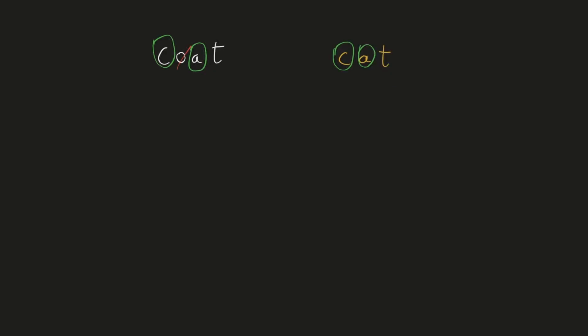Now let's modify our example so that we can match all the characters of the word cat. The first 3 characters in our word coat are similar to our previous example. Hence, we need to search only T in our word. Our current character is T. And now there are no more characters left in our smaller word. Hence, in this case, the answer will be 0 because we don't need to add any more characters to our word.